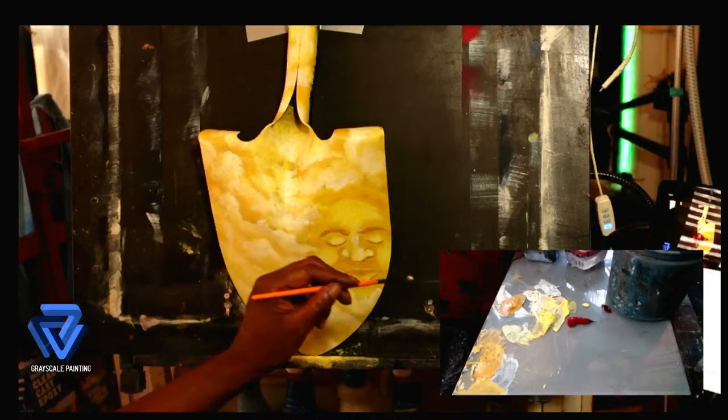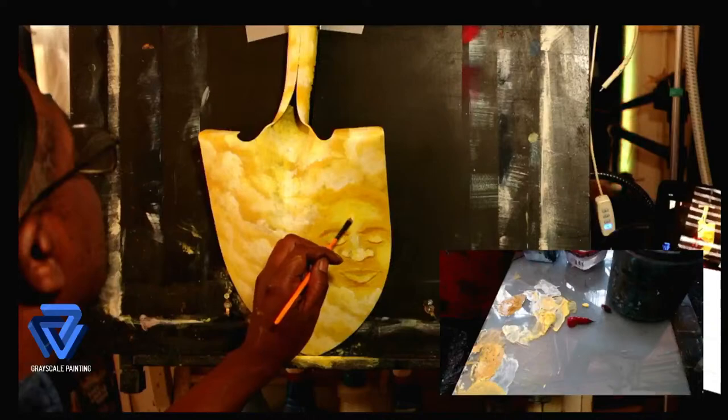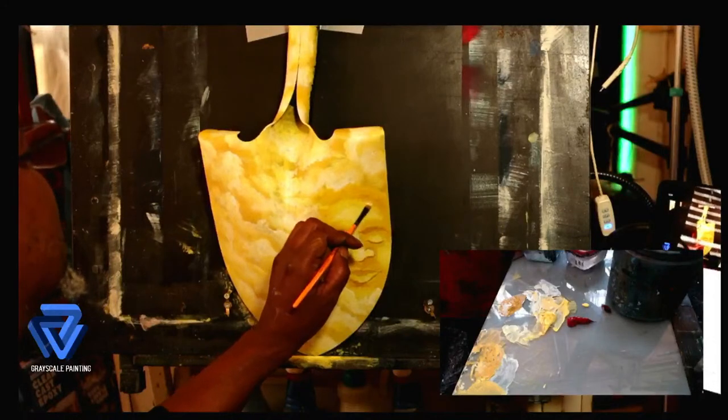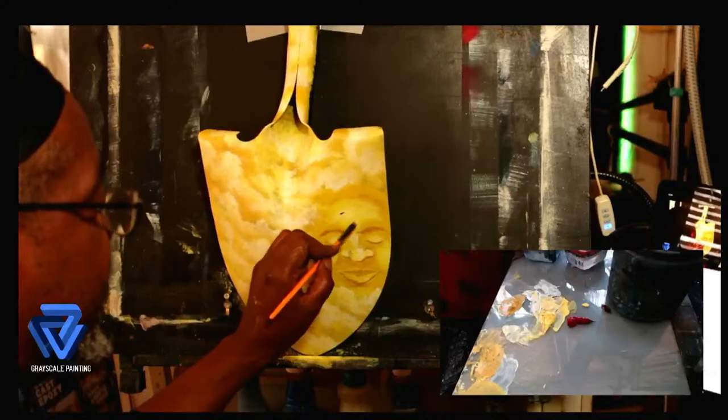I know I'm putting my head in the way. I'm so sorry when I do that. I apologize. A little brightness right here. So I'm sorry if it fades out on you when I put my cranium in the front there.